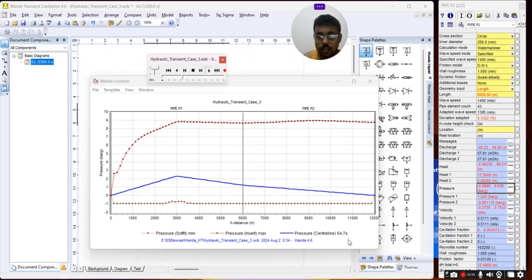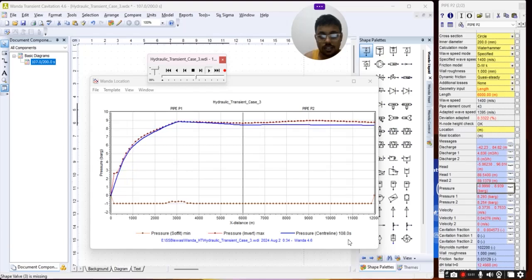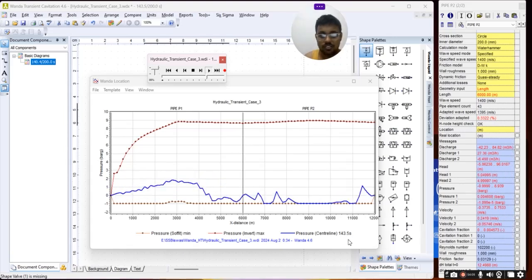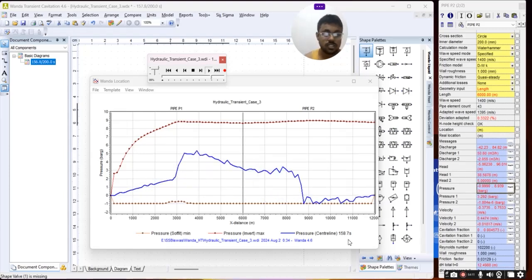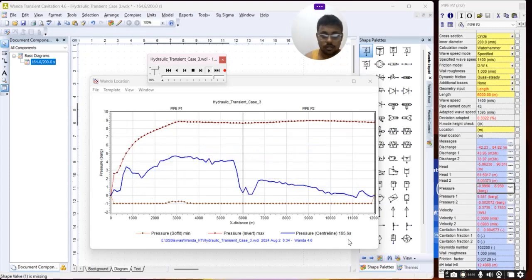There is a very beautiful pressure rise, so you can see that it gives rise to very high pressure after closure. You can see that there was a pressure fluctuation as soon as I closed it, but after a certain period of time it got damped because of the opening of the valve. After 10 seconds we opened it again, so the fluctuation got damped, and that's why the pressure rise got damped.